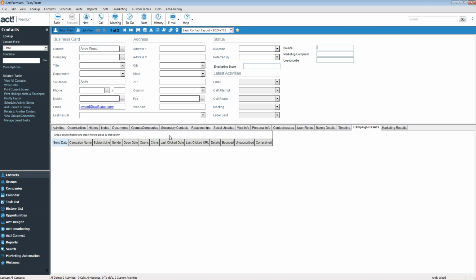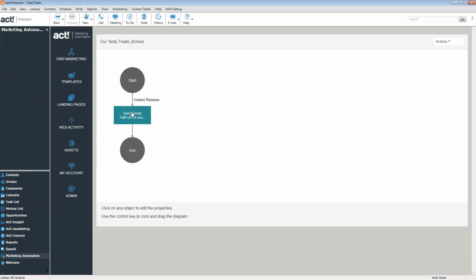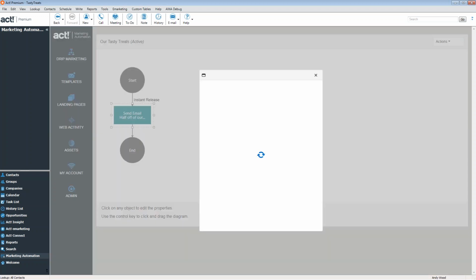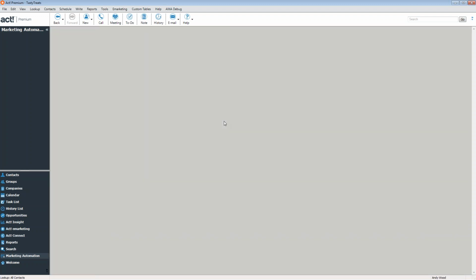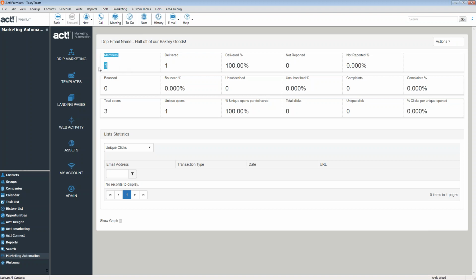All right. Where do you see the stats for the campaigns? So that is back here inside of marketing results. I click here on send email, and you'll see here that now that it's been activated, it defaults to view email statistics. I click go, and it's going to show how many contacts were included in this, whether it was delivered, how many total opens there are, how many unique opens. Excellent. And then you have the different options right here to choose between whether I want to look at opens, unique opens, clicks, unique clicks, stuff like that. And I can show a graph as well.